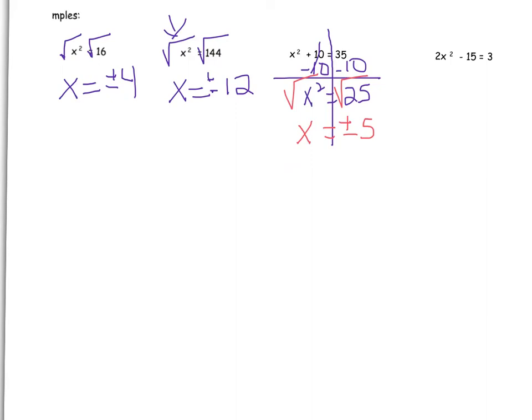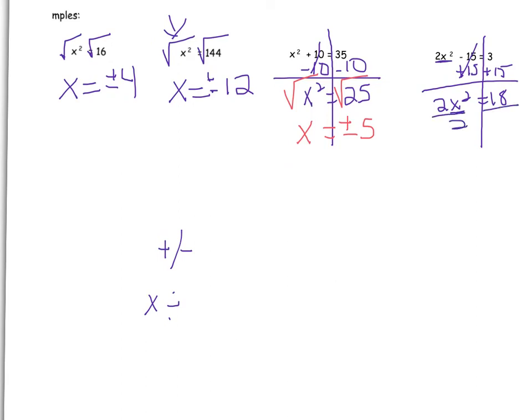All right, so for this one, the x squared is not on a side by itself, so I'm going to draw on my line. I'm going to find my x squared. Remember, you have to get rid of anything added or subtracted first, and then multiplied and divided. So it says minus 15, so to undo a minus 15, we have to add 15. So now I have 2x squared left, and then 3 plus 15 is 18. It says it's multiplied. Now here's my x squared. It's multiplied by 2, so we're going to divide by 2. So x squared is 9.